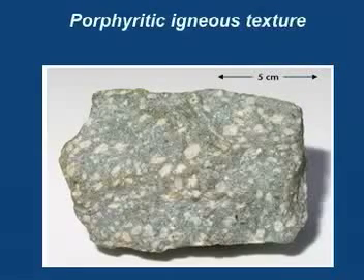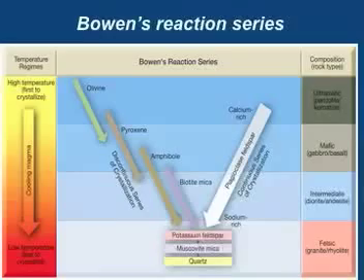All right, here's a porphyritic texture. You can see the big crystals. Those are all white. Notice they're all the same material. They're all the same mineral. And then you can see the gray matrix surrounding that. That's the fine-grained stuff that cooled rapidly. So porphyritic.